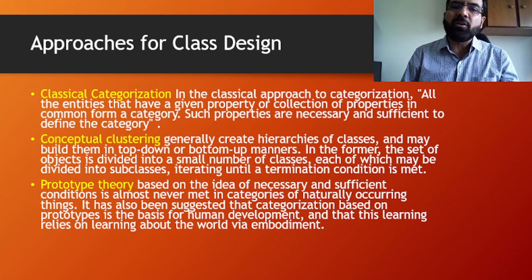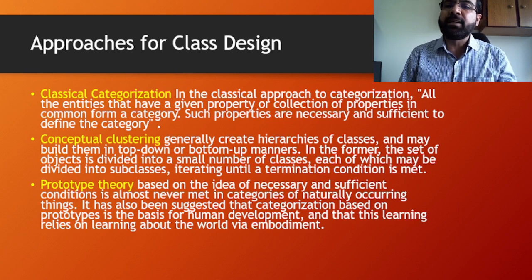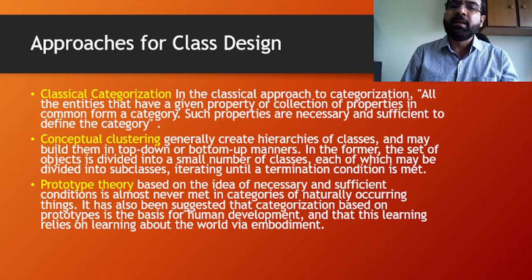The second concept is conceptual clustering, which is a very important and interesting concept, because here we cannot easily identify on the basis of the given properties. So there we look for certain hierarchies of the classes, and we can go with either a top down approach or a bottom up manner, and we can divide things, and then we can come out with the definition of the classes.